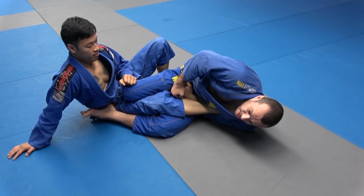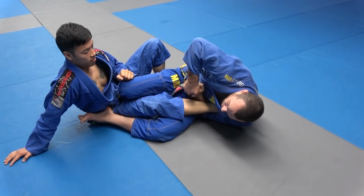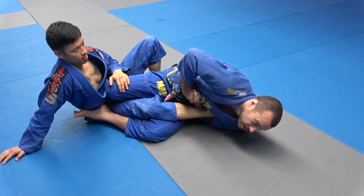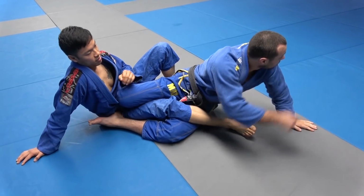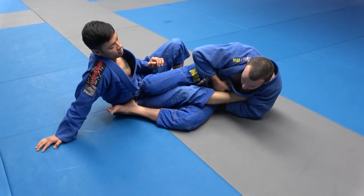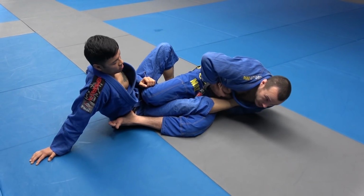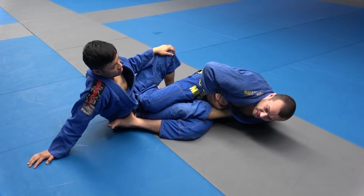Okay, so if you're down here, a lot of the force doesn't actually go through from my bridge. I want it nice and high, so as soon as my back starts to arch, it starts to put pressure on the ankle. Okay, I want you to imagine you're trying to look back to the far wall over there. So we're here, we do our little waddle. This heel comes in front a little bit, adjust your elbow deep, and then start to fall to your shoulder and look back to get the finish.